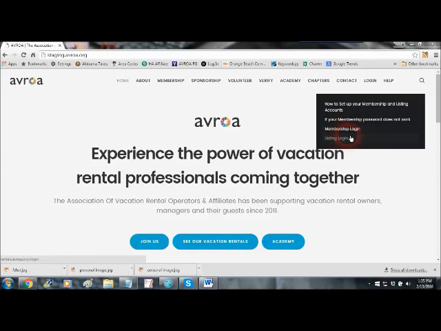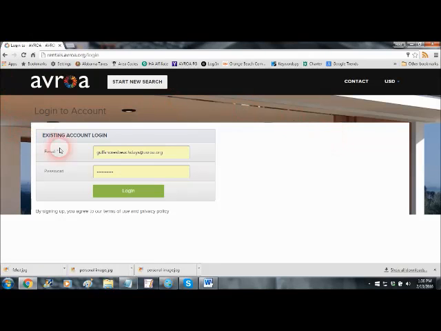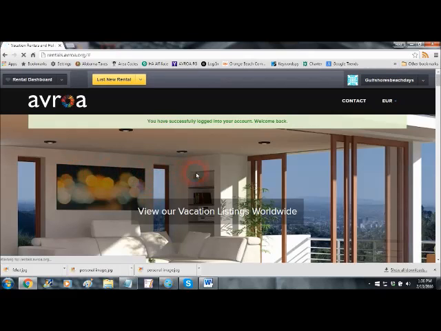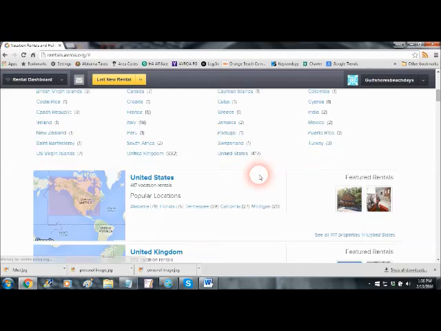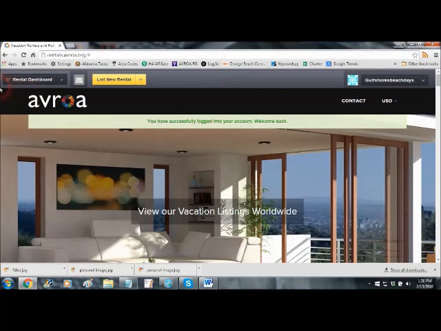to your personal information. But you go to listing login here, and you can see, once again, you put in your email and your password, and you click login. And what this will do is take you to this page here. Below here is actually our vacation listings, right? But if you see this bar up here, this is actually access to your property dashboard up here.